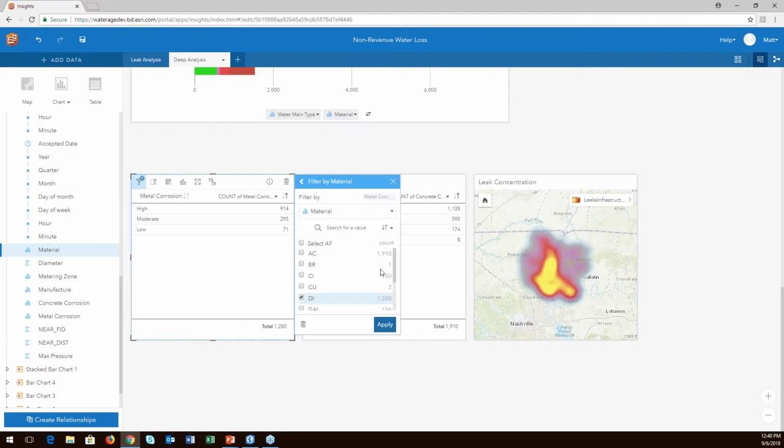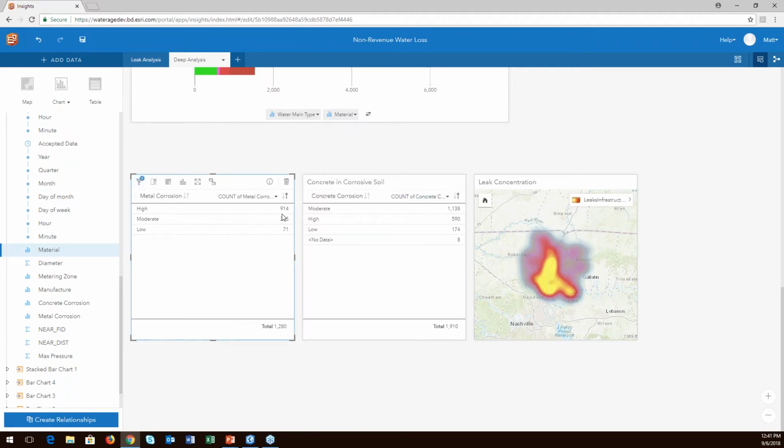All right, so I'm looking at a chart of 914 leaks on metal pipes that were in corrosive soil. And then to the right, when I click that, I see the hotspot distribution of where a lot of those leaks happened, all right? If I click for moderate, I see how the distribution moves around.